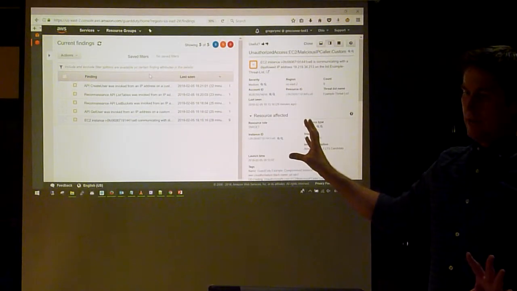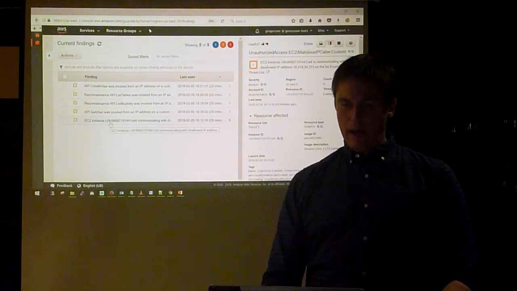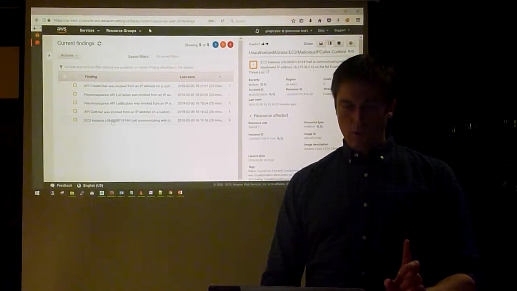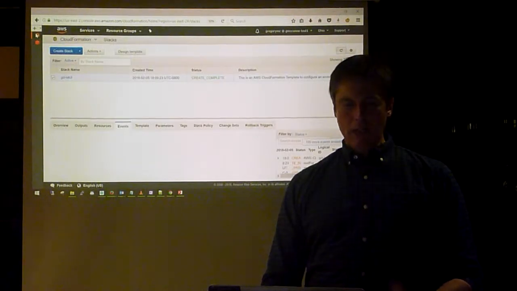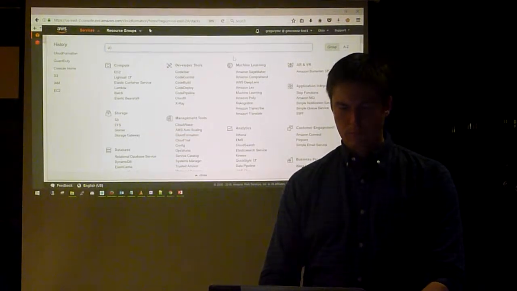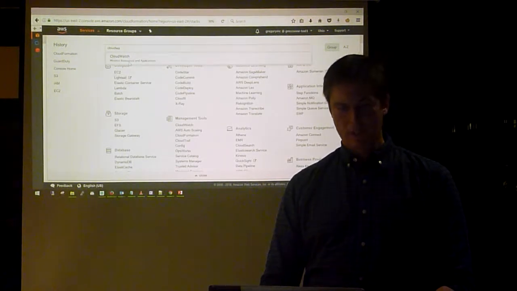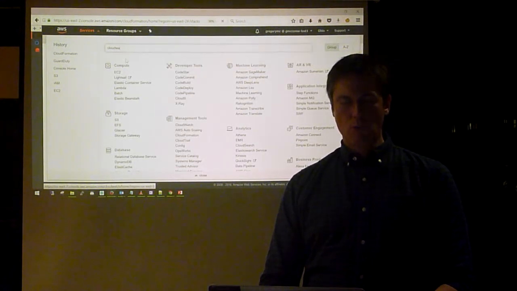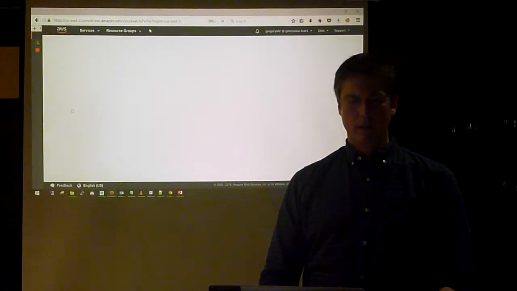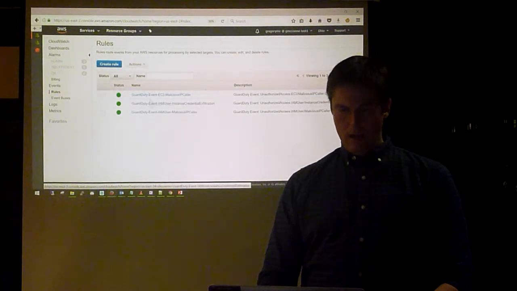So here we have, again, really simple way to simulate an attack here, and we actually have a mitigation that occurred. And what's the best way to do mitigation with GuardDuty, if you're not using your own SIM? CloudWatch rules? CloudWatch rules, yes. So a CloudWatch rule within CloudWatch events. And so what we have here is the malicious IP call, EC2 malicious IP call.